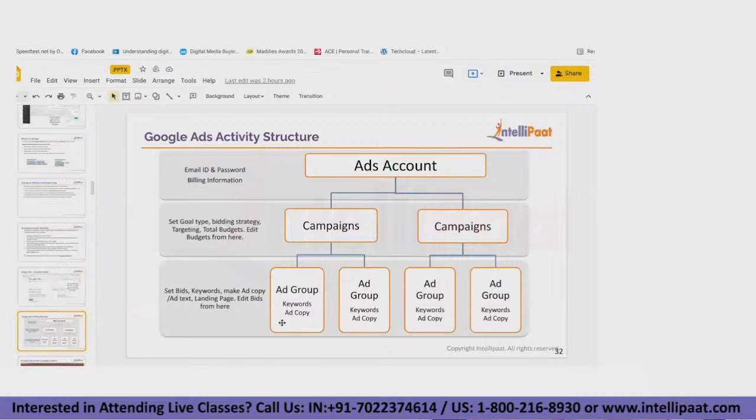So when you start creating any ad, you first open your ads account. Within the ads account, you set up a campaign. Within the campaign, you set up ad groups. And within ad groups, you have keywords and ad copy. So when I spoke about how the structure can have thousands of ads or 100, this is what I meant. All of this is organized in a tree-like structure.